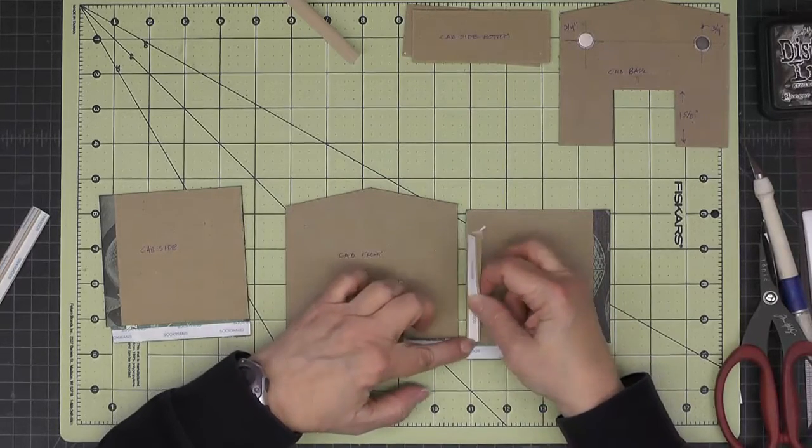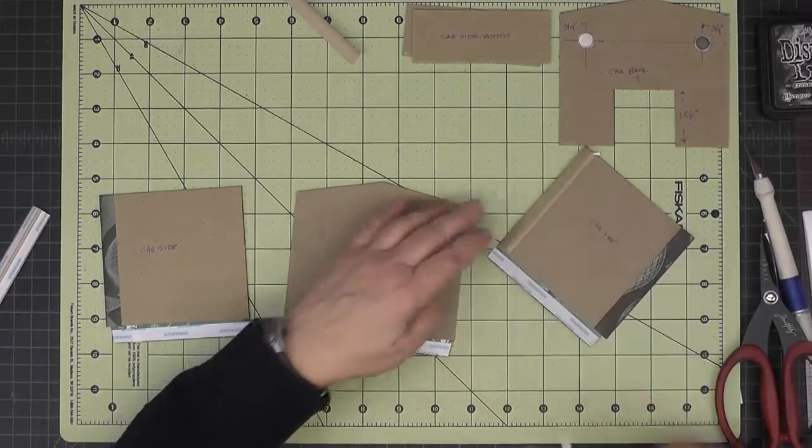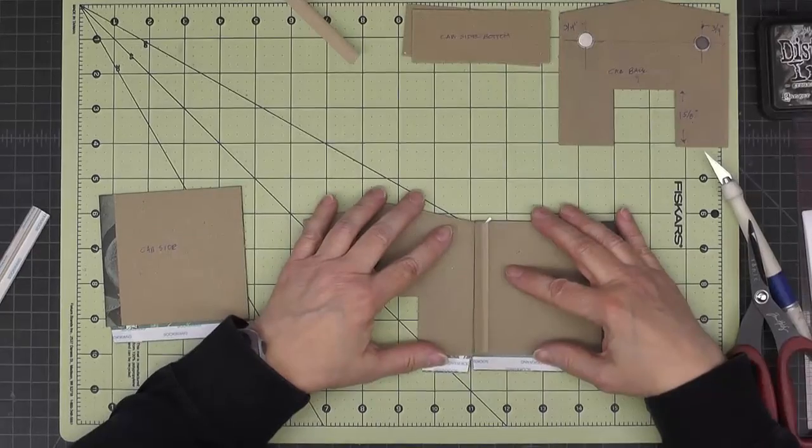And we'll just put these up together. Make sure you keep them nice and in line.